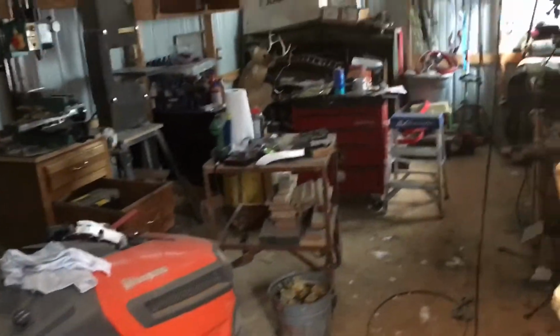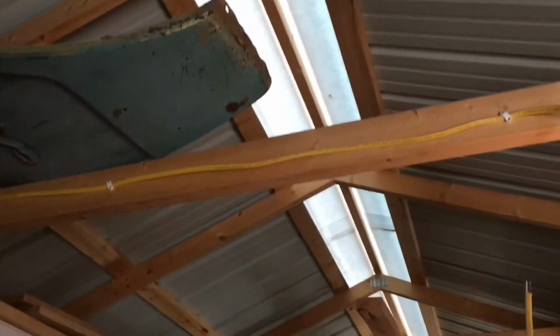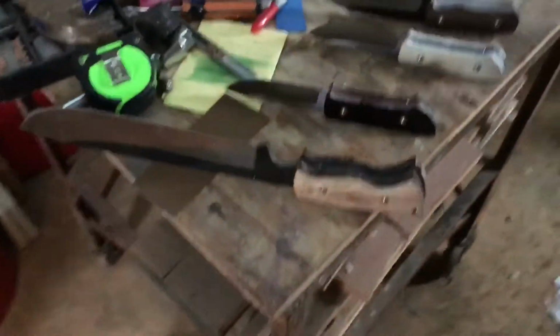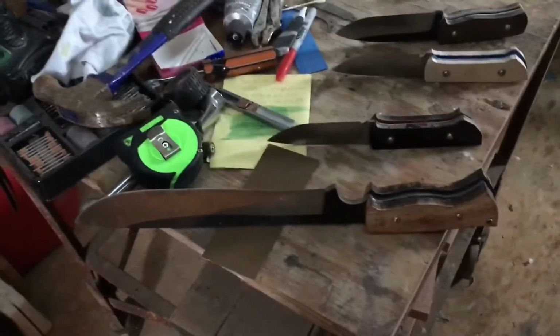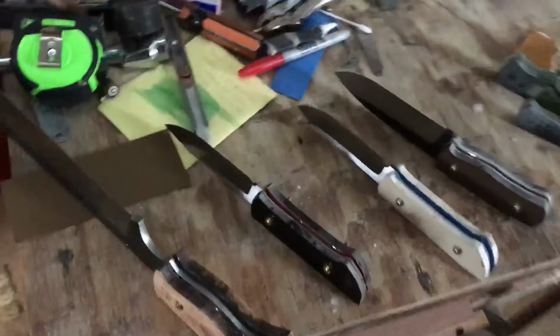Well, lighting not very good in here today at all. The building has a skylight, but it's covered with snow. But anyhow, I'm gonna try to get some handles squared up with the tangs and start shaping and all that good stuff.